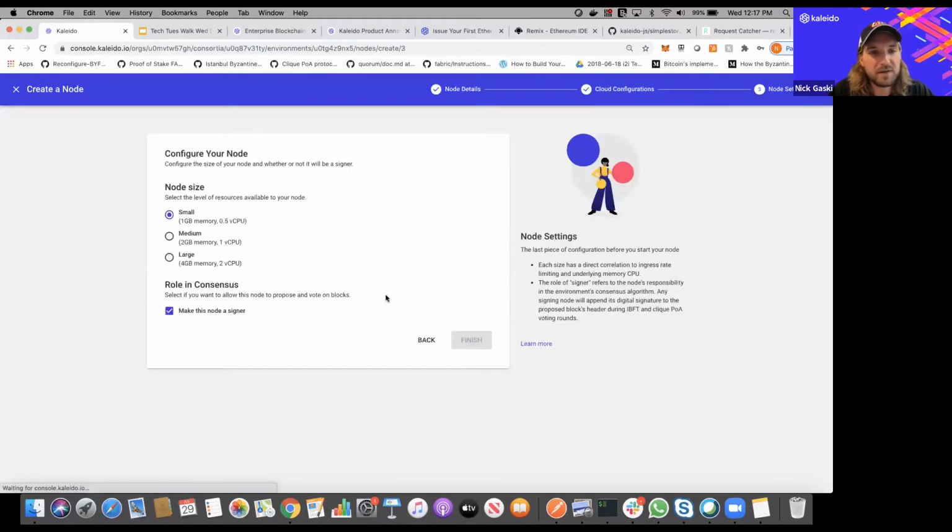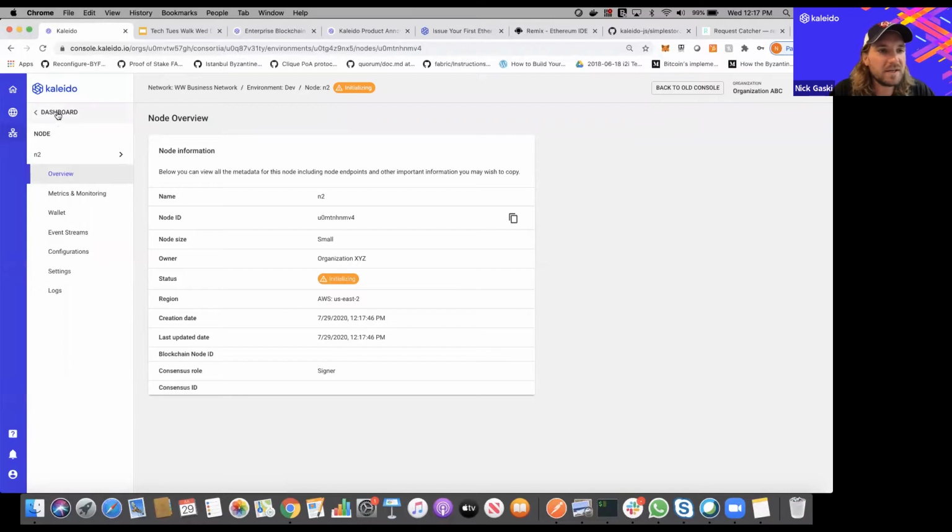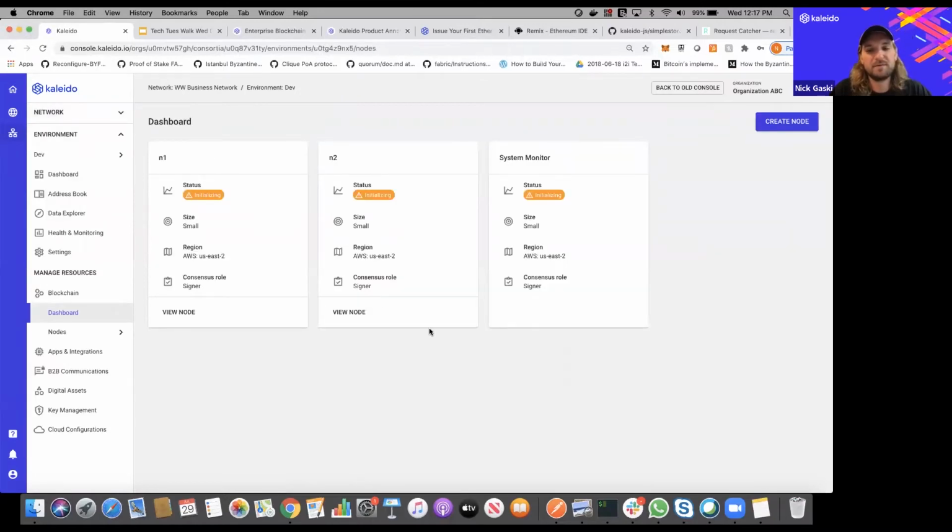Go ahead and click finish, and then we can go back to the dashboard for our environment, and we have full line of sight into the status of our resources. I'll pause here for a second. We'll just go ahead and watch these come to life. And then what we'll do is take a look at the Kaleido Easy button for creating what we call a contract project and very easily interacting with some Solidity source code, removing a lot of the barriers that tend to accompany Ethereum and Web3 development.